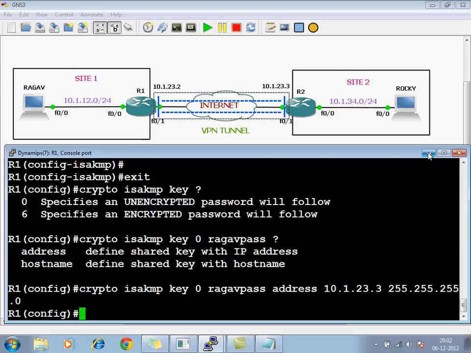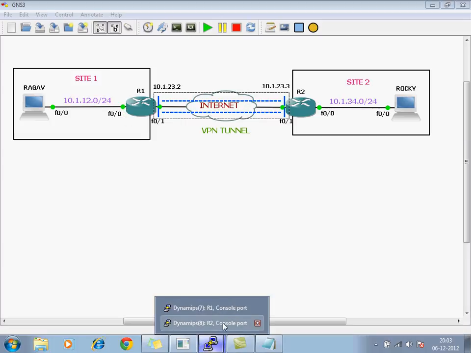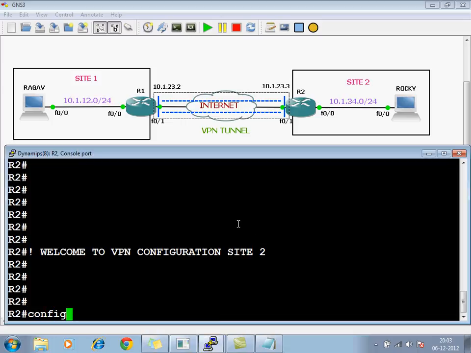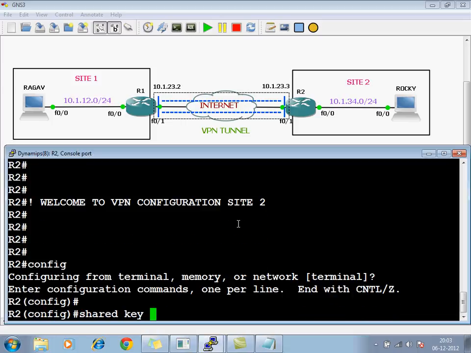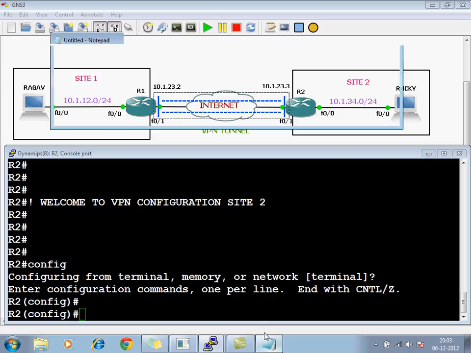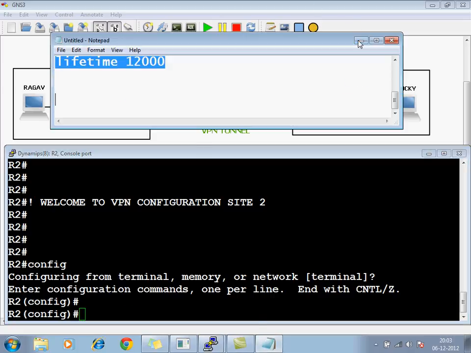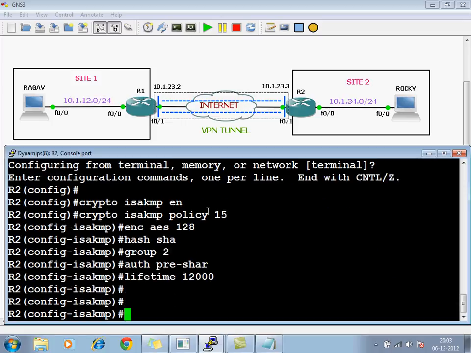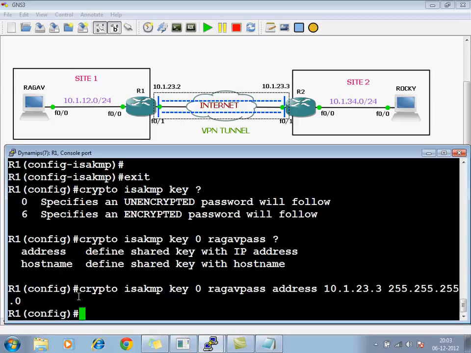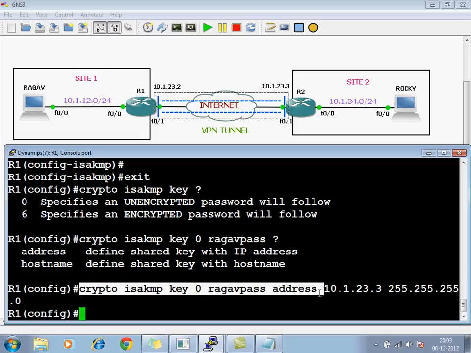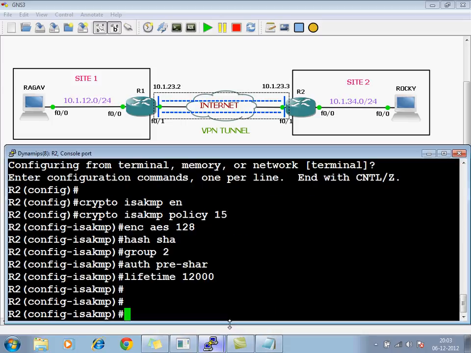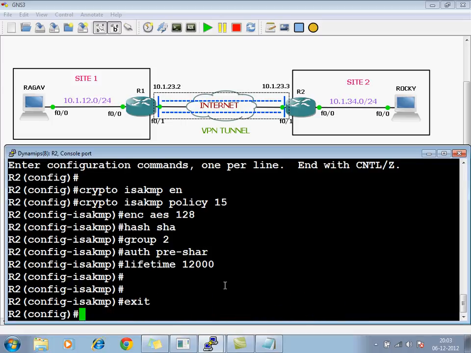For IKE phase 1, I will do the same in R2. I have done all this, then I will create a key, the same pre-shared key, and the address.